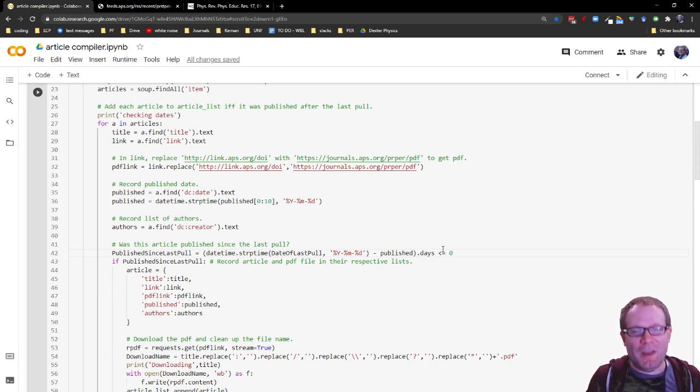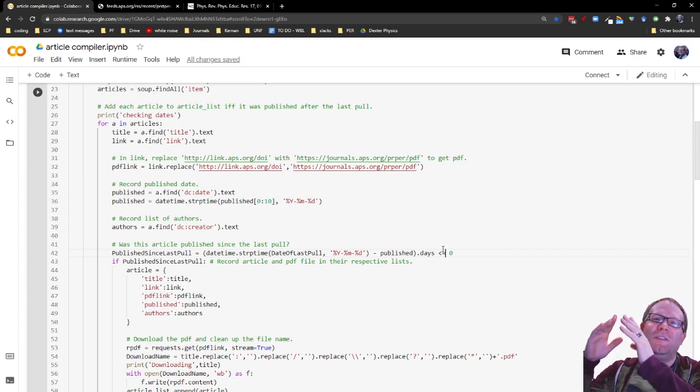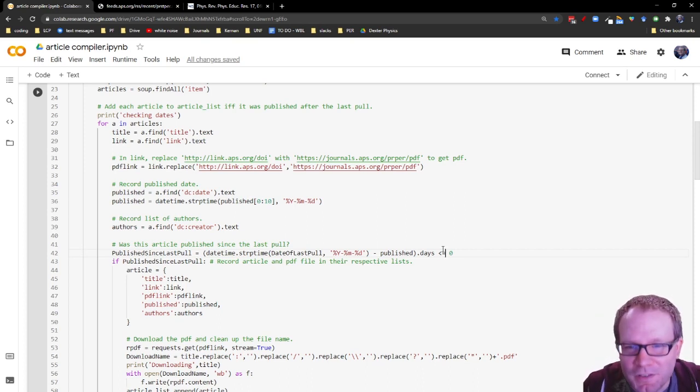If I run the pull at 8 a.m. and then an article gets published to the RSS feed at noon, I want that to be able to count there. So we'll make that a less than or equal to. I doubt that's going to happen too terribly often, but you always want to catch those exceptions. So this thing will be true if this thing was published since the last poll. It will be false if it was published before the last poll, meaning we already pulled it.